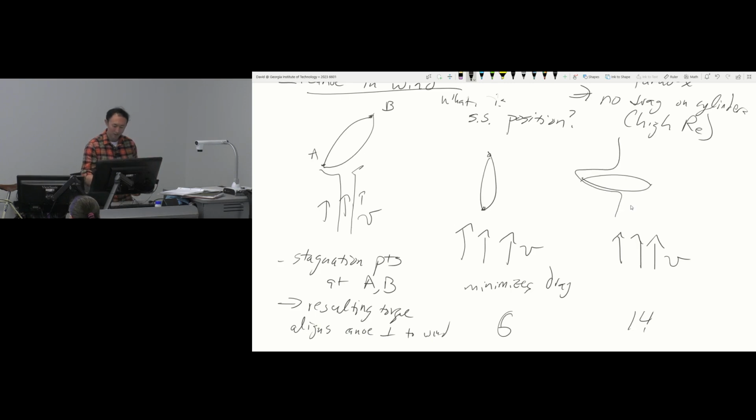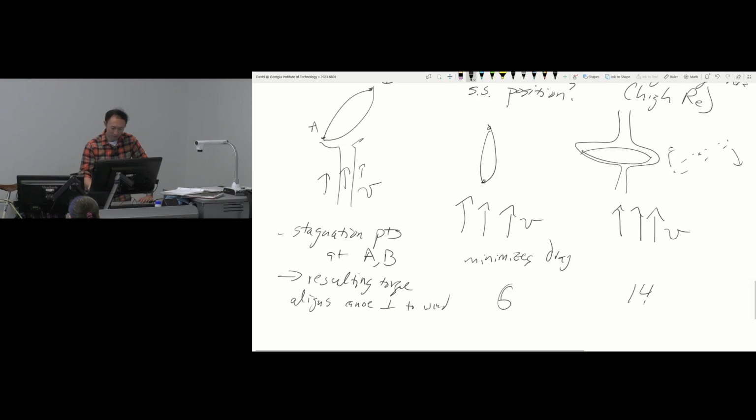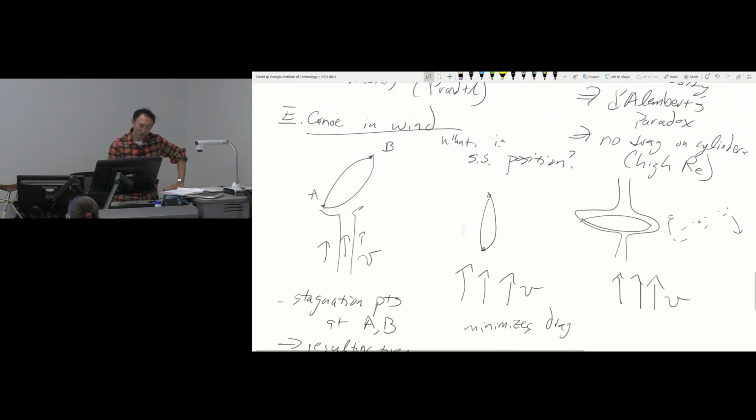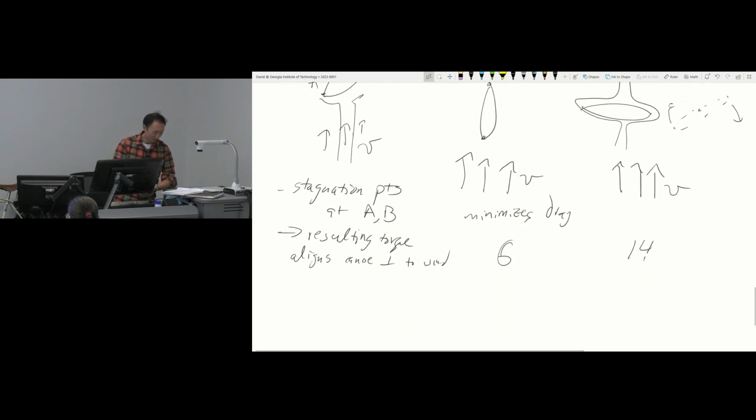So basically, this is the maximal drag, but this is the only stable configuration, because you can imagine if you have anything that varies from this, this end is going to go this way, and this end is going to go this way, due to the high pressures at those points. That's what Bernoulli says, but I've actually never rowed a canoe in the wind, so that would not be a bad demo.